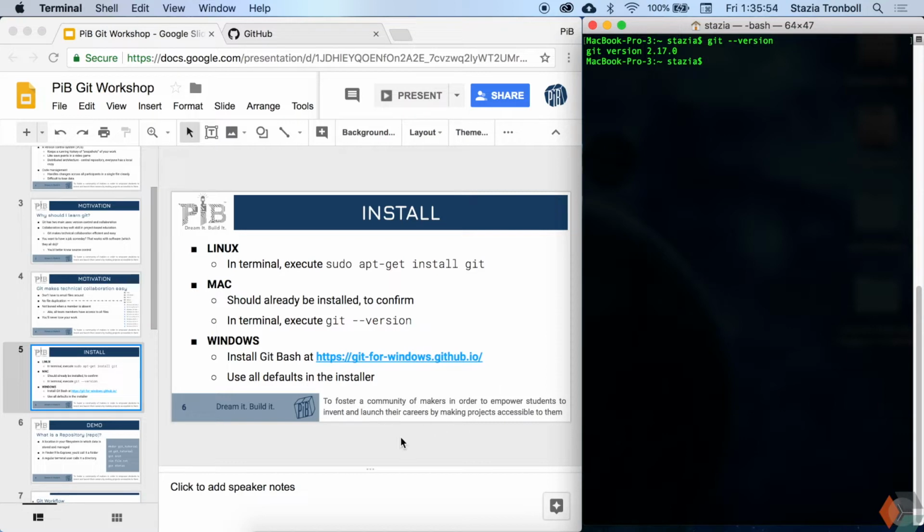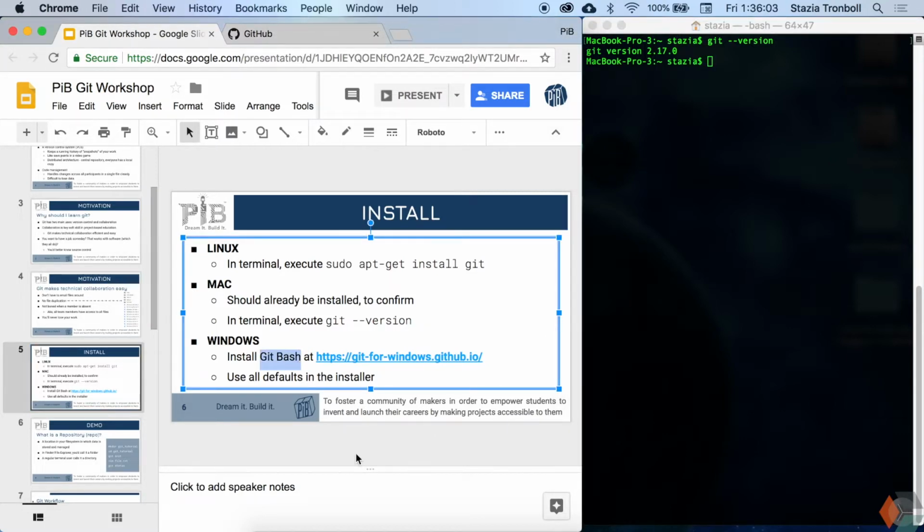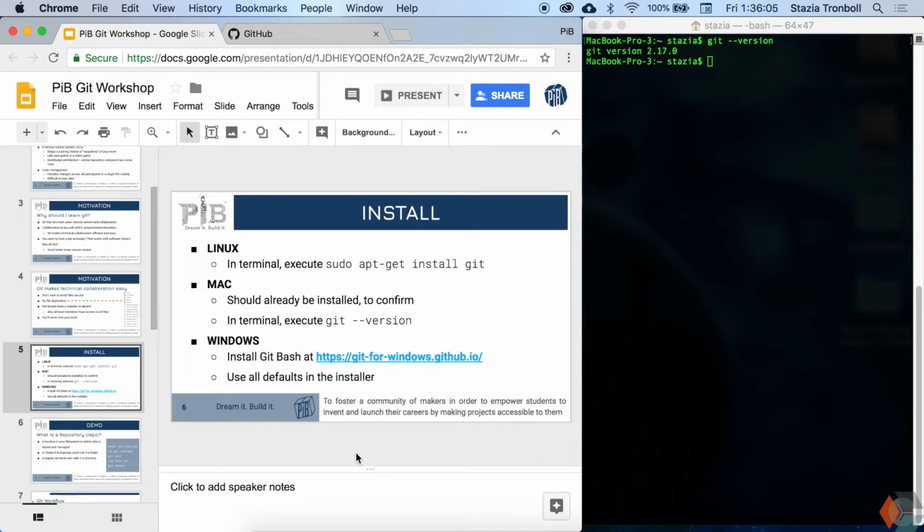Windows is not very terminal friendly, so I need you to go install Git Bash and make sure when you open it, you use Git Bash. There's another option like Git Command, Git Shell, something like that. That's not going to have the commands we need. Git Bash is going to enable you with a lot of Unix commands that are comfortable for Linux and Mac users.